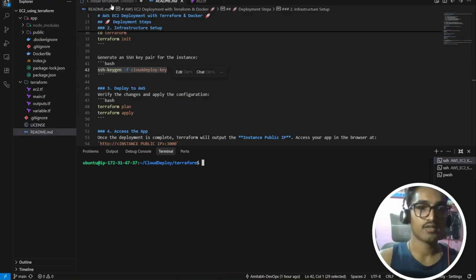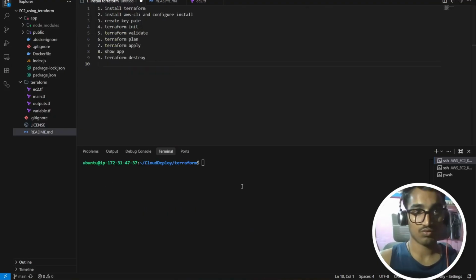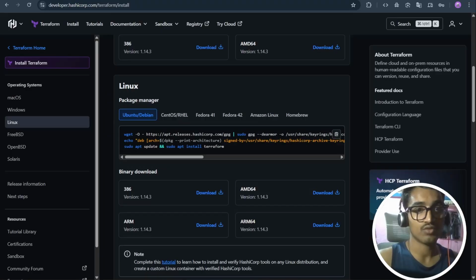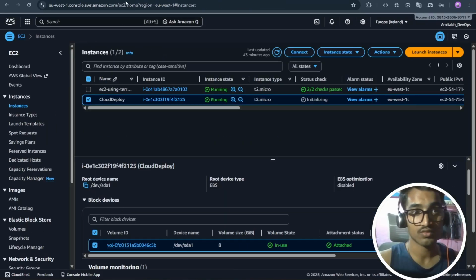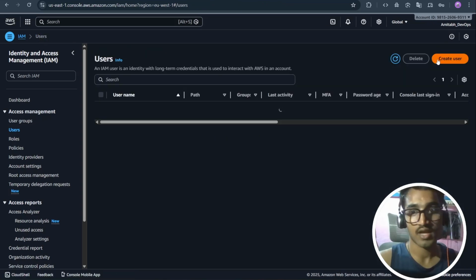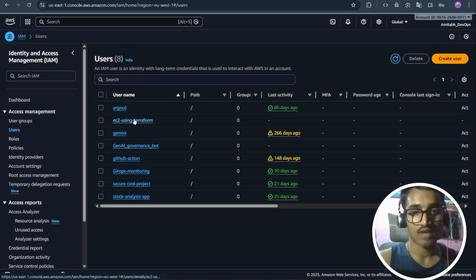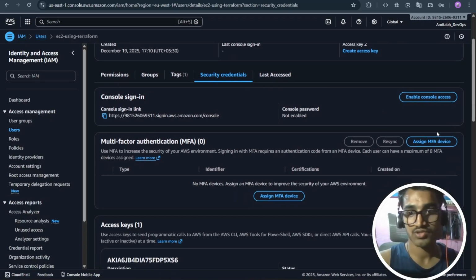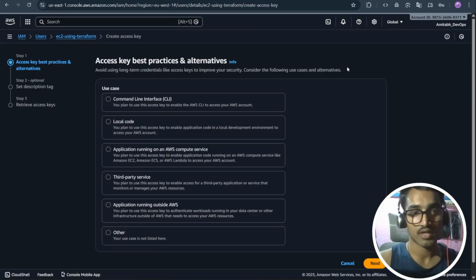Okay. Next, we need to do a Terraform init. Before that, we need to configure AWS. For that, you need to create an AWS user. So you need to come to IAM, go to the user and create one user. After that, you have to go inside that user, go to the security credentials and create one access key.